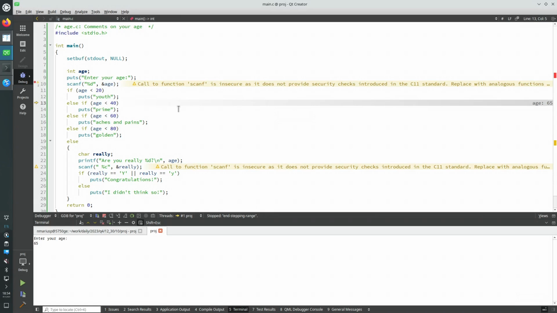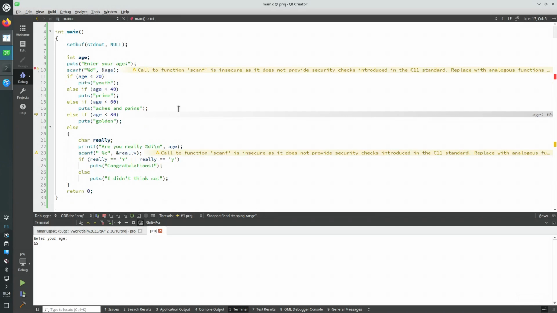And 65 is not less than 20, not less than 40, not less than 60, but less than 80. And in this case, it's golden.